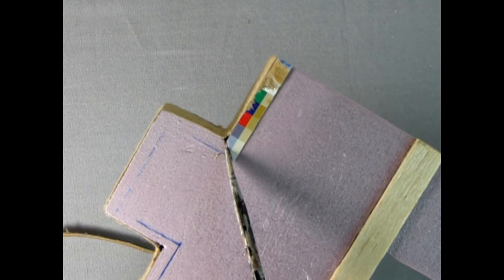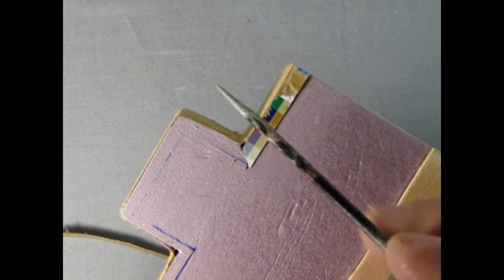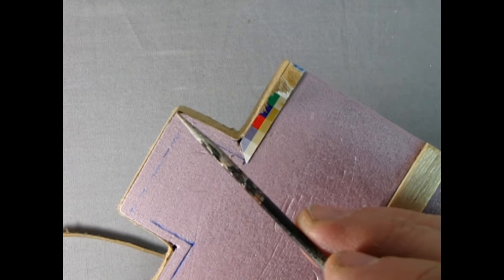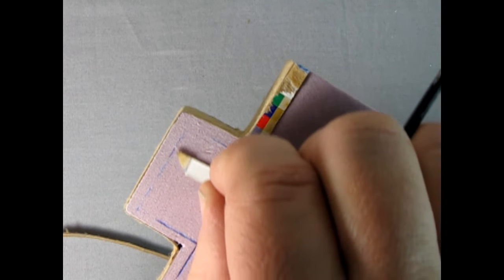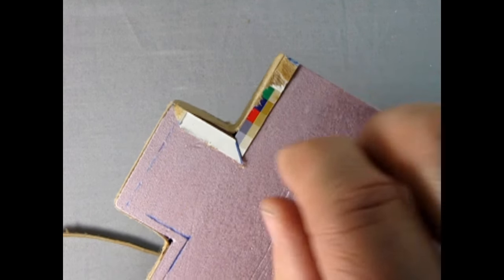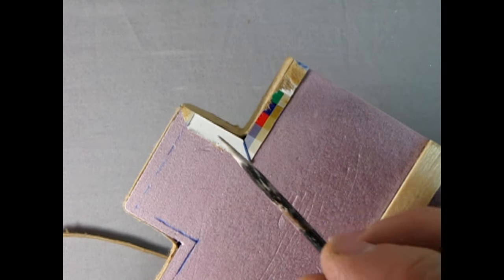Next up, we need to cut the angled piece that goes from here up into here, and it's going to have two 45 degree angles at the same direction point. And I've already cut that piece, and here it is now. And you can see just how nicely this all fits in together at that angle.